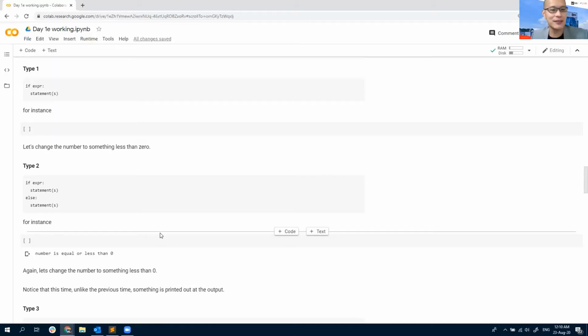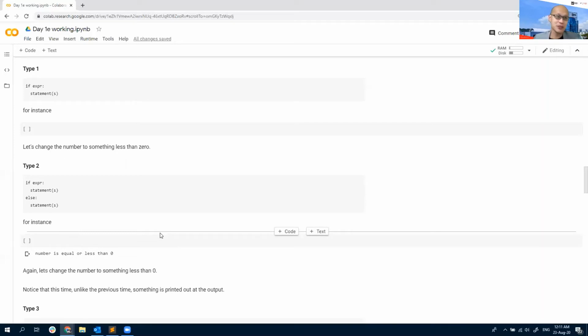So the first type is if something happens, then we want to carry out a certain action. For example, we always use the example: if it rains, I'm going to take the cab. So if a condition occurs, then a certain action is going to happen. If hungry, I'm going to eat. Or some people, if I'm not hungry, I'm also going to eat. Anyway, if a certain condition is satisfied, I'm going to carry out a certain action.